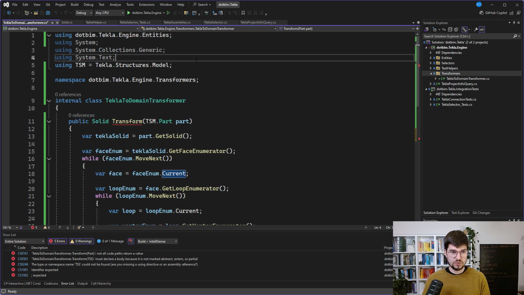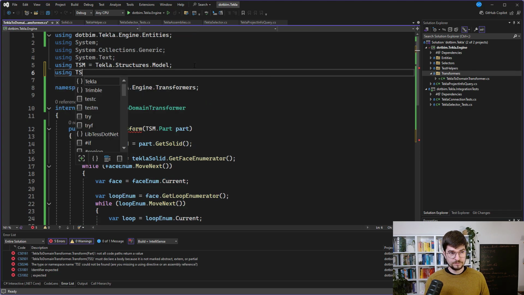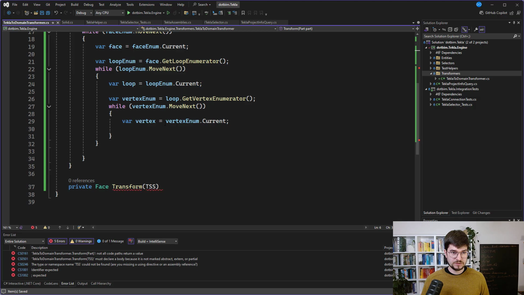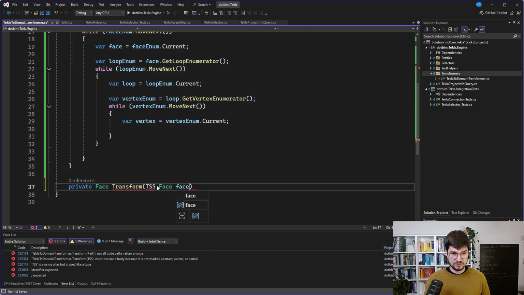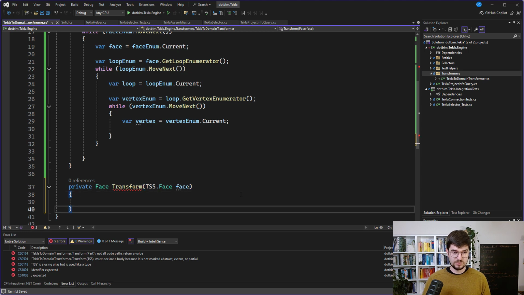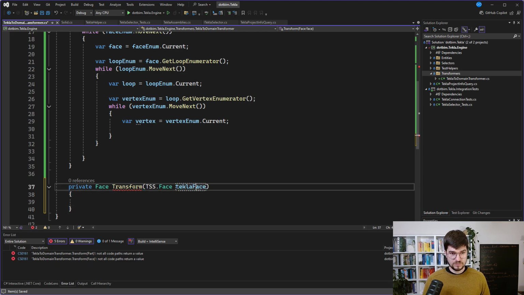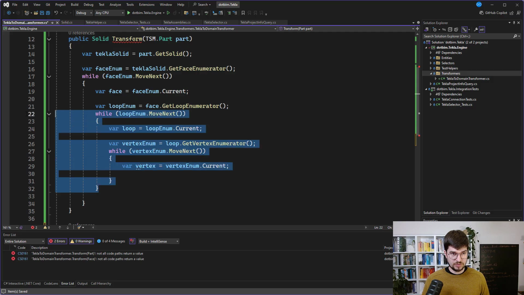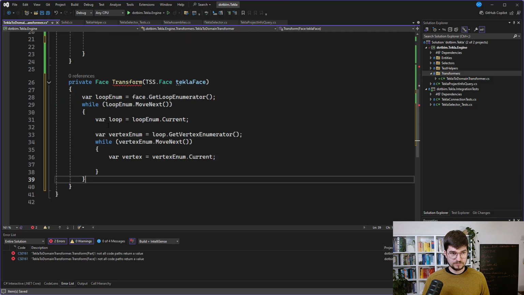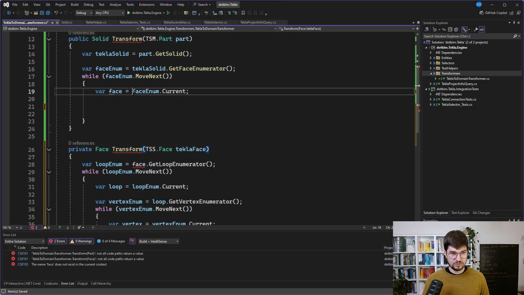So I will use one extra using, here it is. Here I will accept the face coming from Tekla, and I want to transform it. So to do that, I will just grab that part, and here I want to do some magic like that.